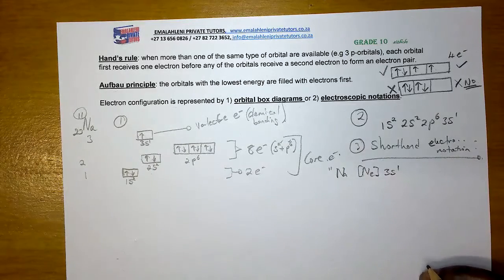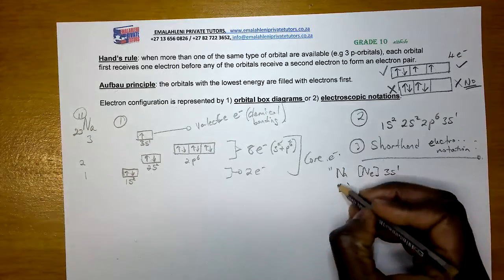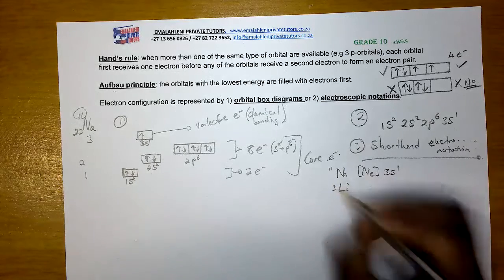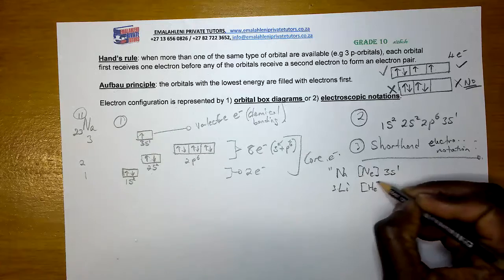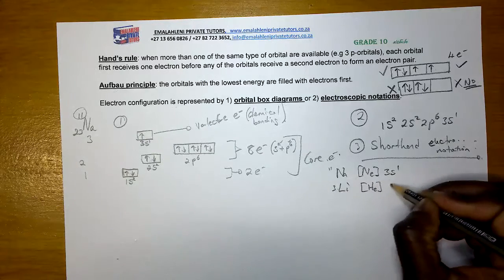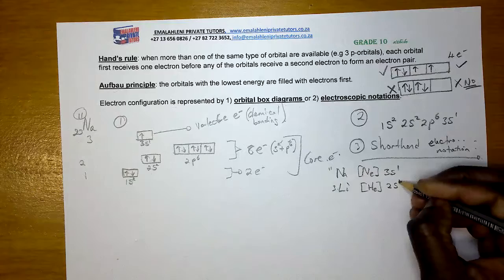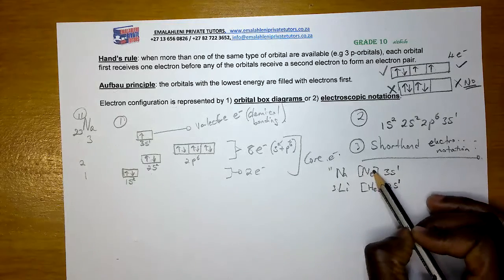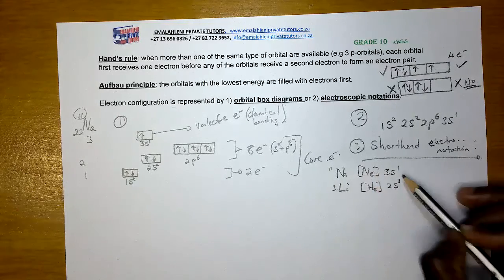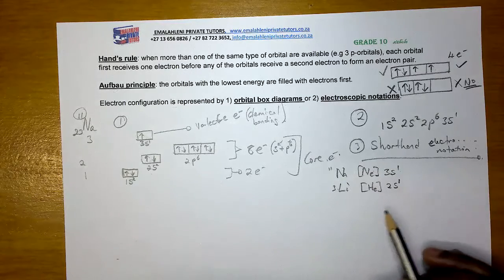And if we are to refer to lithium, we have 3 electrons, and in this case we're going to put helium, which has 2 electrons, helium plus 2s1. That's what you're talking about there. So in total, if you add 10 electrons in the neon, plus 1 electron, that gives us sodium. So that's what you must always remember there.